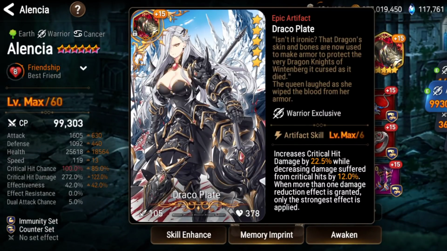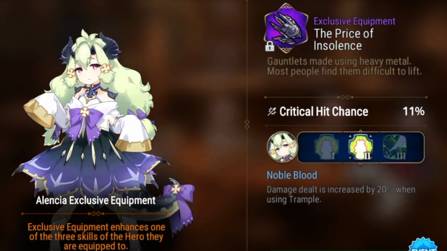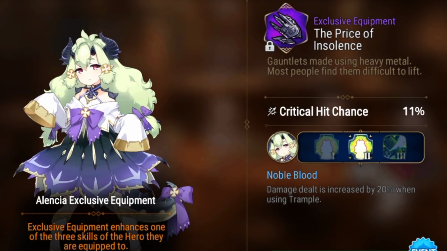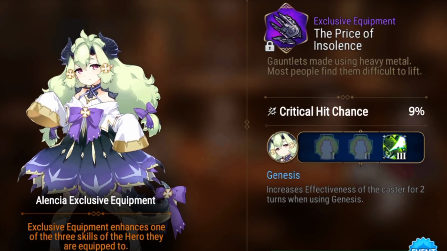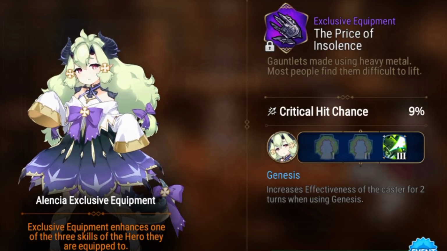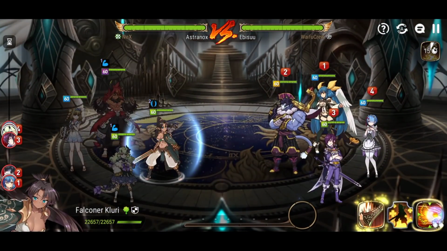The one that I'm using on her is the one that increases the chance for her passive to trigger when she gets attacked by 20%. So it's 70% chance to trigger, which is really good. I mean, it's better than what it was before. So there is one that actually increases the damage of the skill 2, right, the trample. That's not another viable option, to be honest.